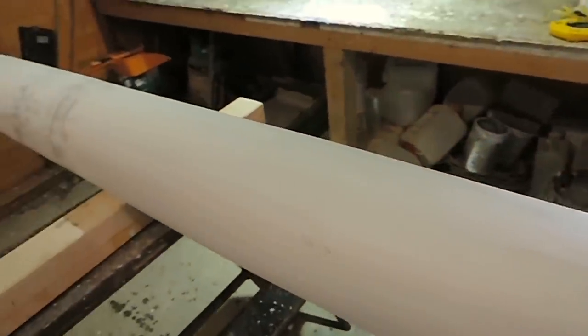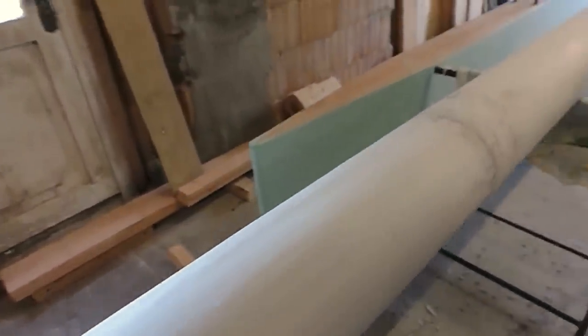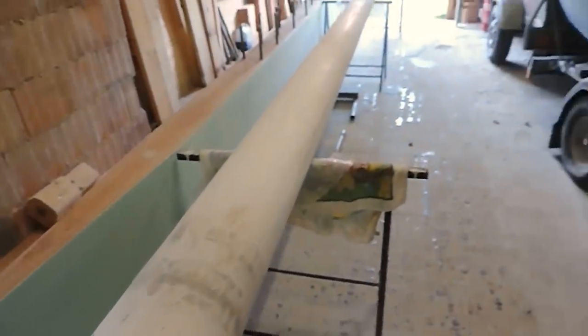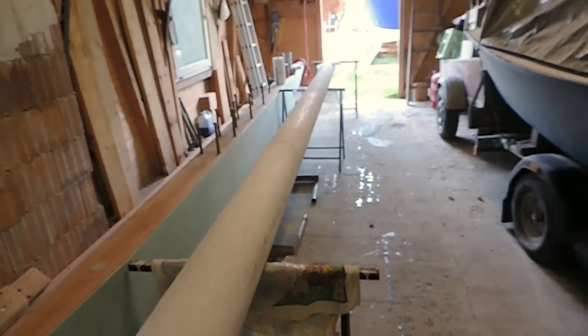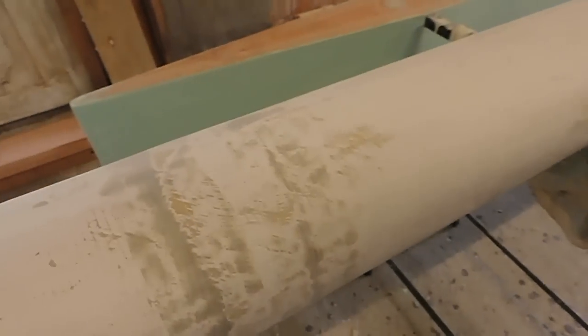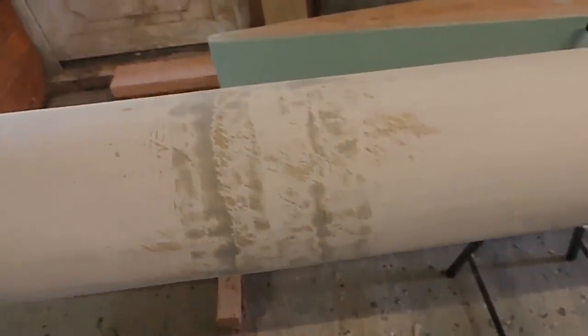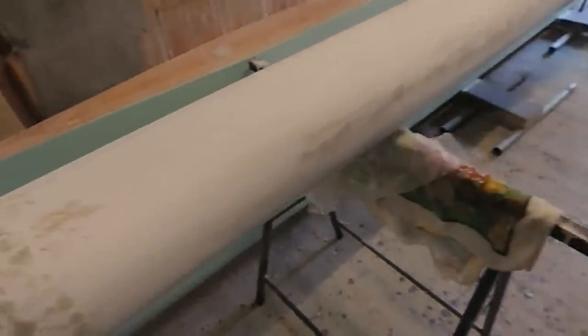And hopefully that is the last sand on this mast, the main mast. In fact, it would be the last sand on any mast, wouldn't it? So it's the second one filled, sanded. So I just need to get another couple of coats of undercoat on there, the primer sealer and the top coat, and all being well, that should happen this weekend.